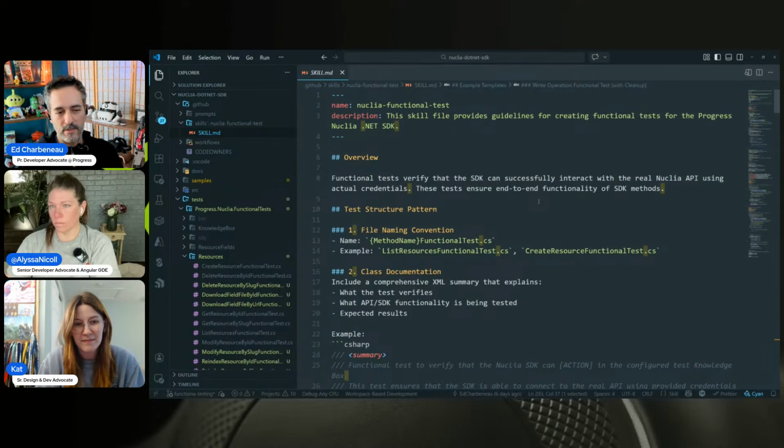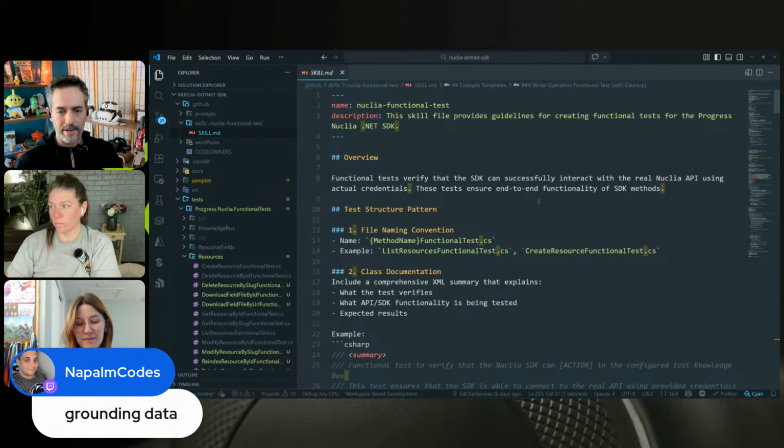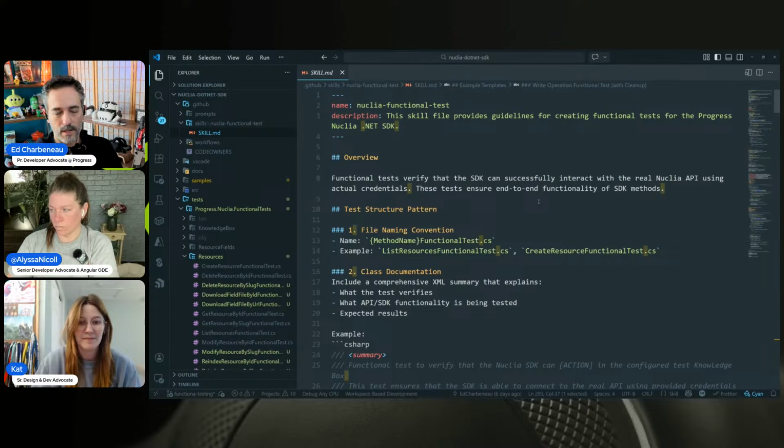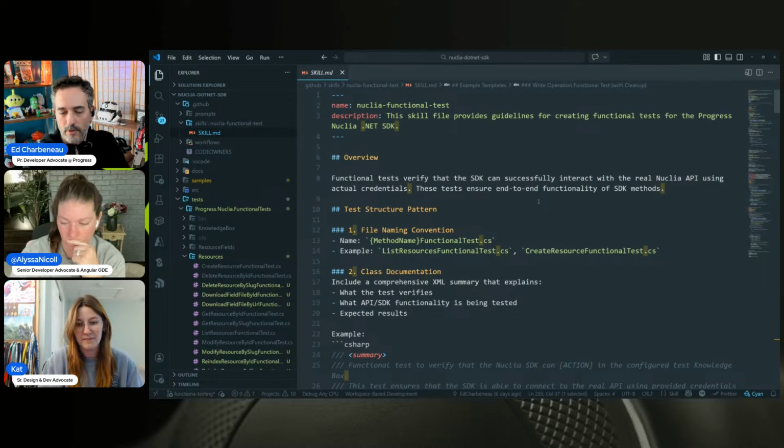And there's some things that I'm not doing here that you can totally do as well. You can add scripts to these so they can execute scripts on their own. So if I had something that I wanted this to execute, I could actually give it a Python file, a .NET file, whatever can be executed in my environment. And maybe there's something I want to run after this process is done, or something that needs to be run in order to create this resource. That type of script can be included in this as well.